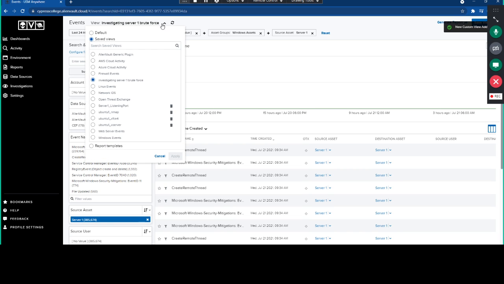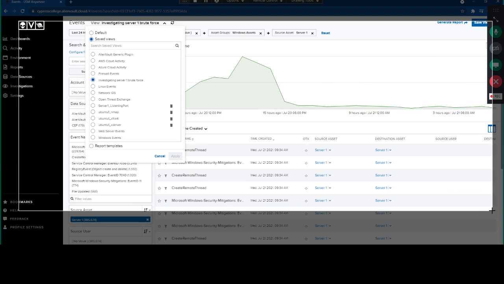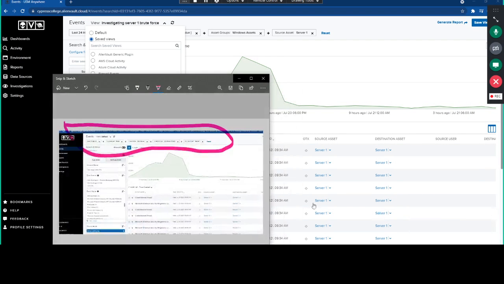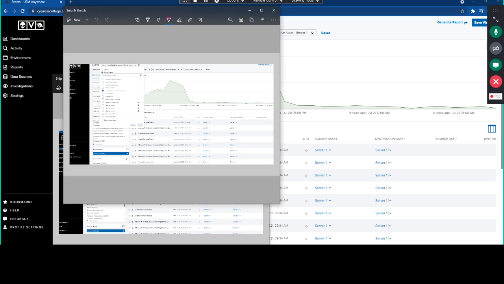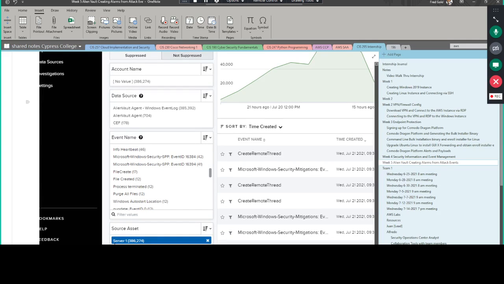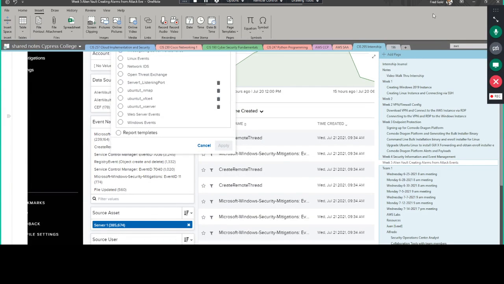So instead of clicking those filters again, we could just go to the report like so to investigate further if it's a brute force attack. Cool. Saving the events report. All right, so we've saved that.